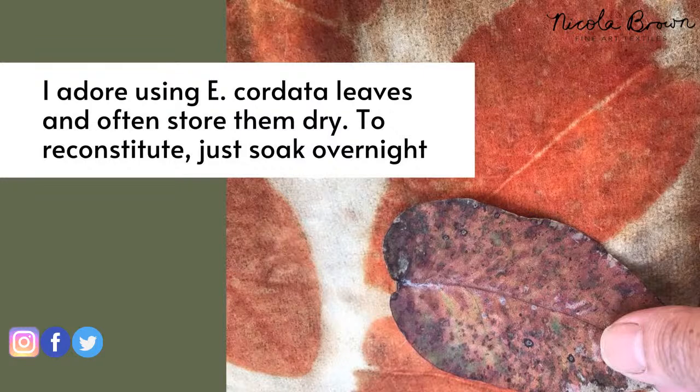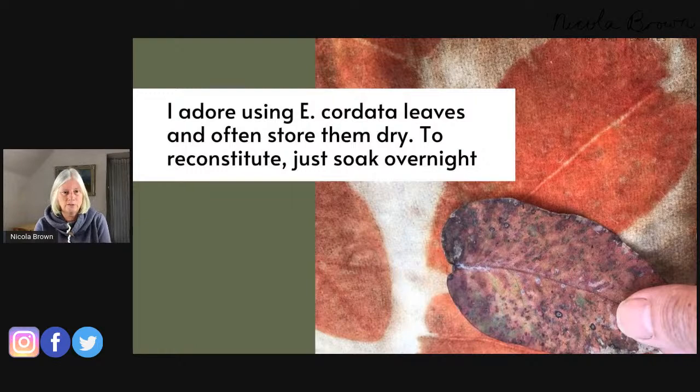And eucalyptus cordata is one of my all-time favorite leaves to print with. There's an arboretum about 1 hour's drive from me. And what I do there is I will go and spend 4 or 5 hours and collect every single eucalyptus cordata leaf that is on the ground under my favorite trees. They give amazing, amazing, amazing prints, and the leaves can be stored dry for multiple years.